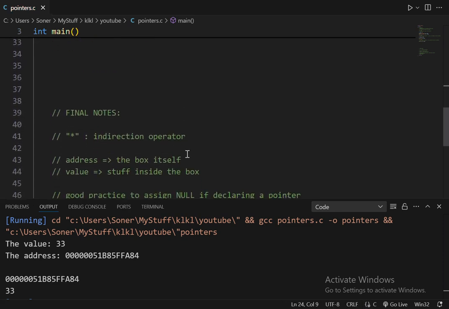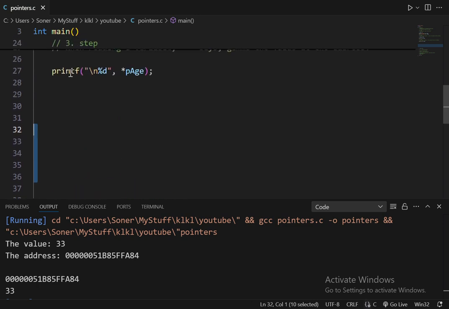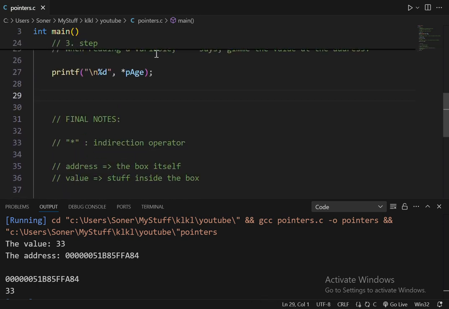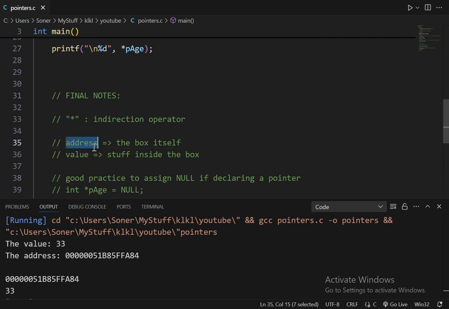And I have final notes here. Then we are going to finish the video. Final notes. This has a name, indirection operator. In pointers this is called the indirection operator. There's an approach to understand pointers better.